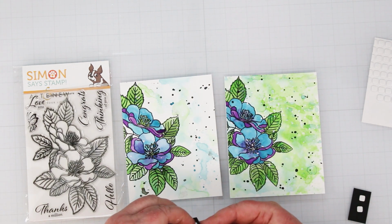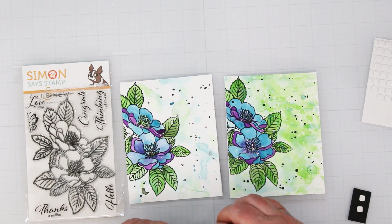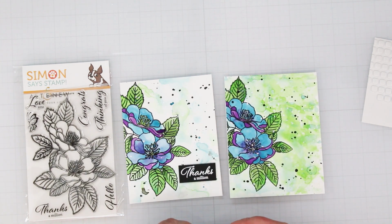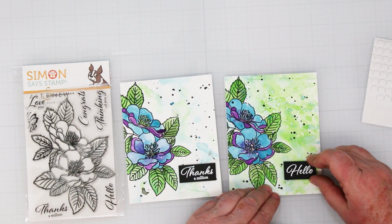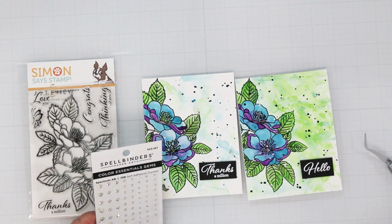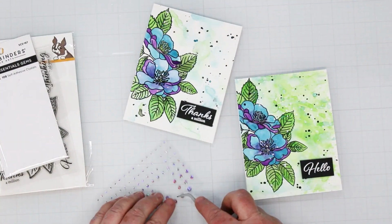Okay, next we are ready to add our sentiments. As you can see, I've got a couple of foam squares on the back of each one, and I'm just going to line them up in the bottom right-hand corner. I like to not put my sentiments over top of my artwork wherever possible, but sometimes if you have a long skinny one, you don't have any choice, so you have to pick and choose where you're putting them. There we go. Okay, so my final is I'm going to add a couple of gems.